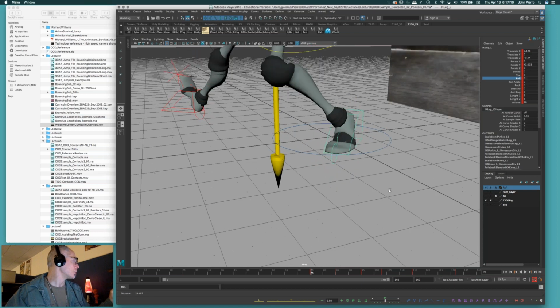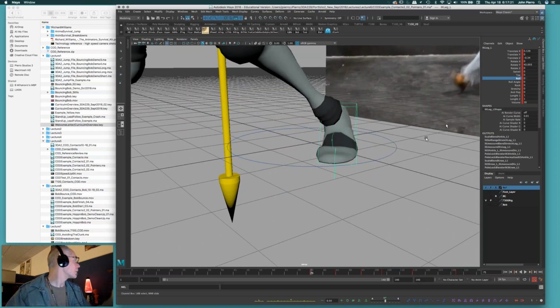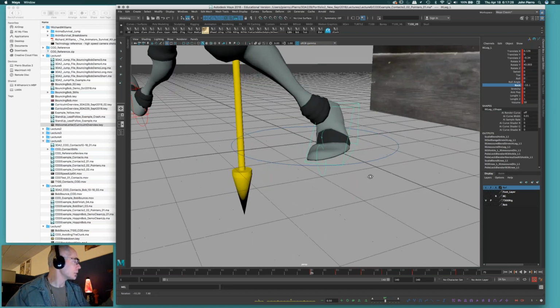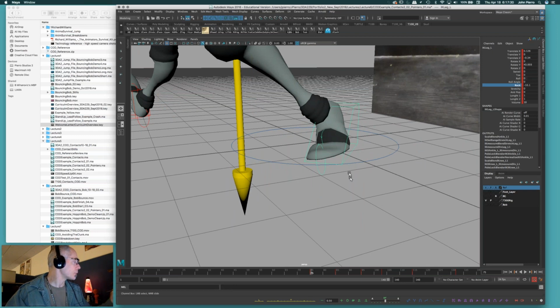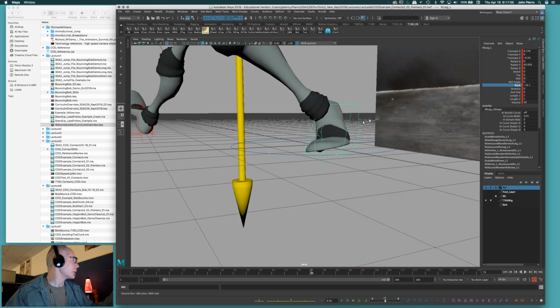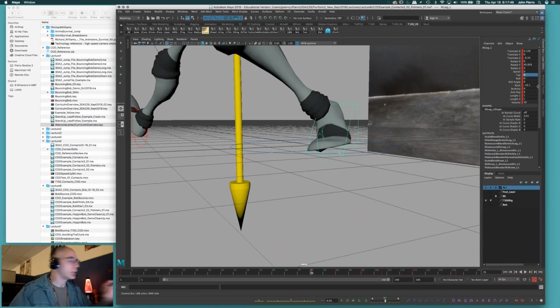You can use a little bit of the rock channel if you wanted your character's foot to actually rock out of here also and hit more on the instep. That could be helpful, although it's a little flat and it's a little what you might call kind of rigid here, right? Because it comes up pretty flat. If you really wanted to finesse it a little bit, you could drop the toe a little bit just so it's not so stiff. But you could use that in tandem a little bit too, and that can help if your foot is peeling off from the side, right?